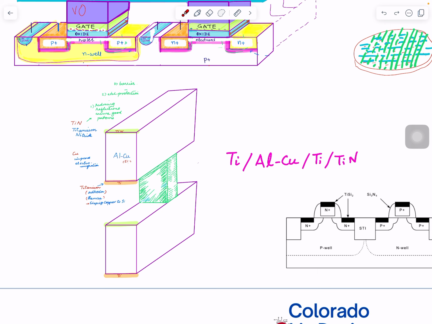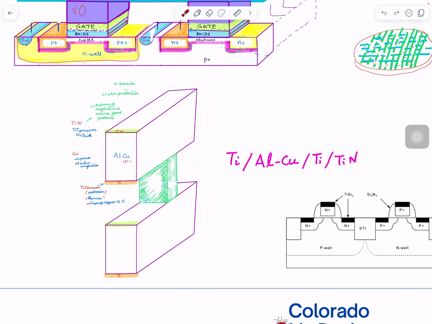The second thing is, you don't need to remember this, but it gives you an idea of what kind of different mixtures of metals they use. If you use aluminum alloy, they might add, around or on top, titanium nitride. It does some additional improvements. For example, this one will give protection. It's a nice barrier into another metal that you connect to. It will provide protection during the etching.